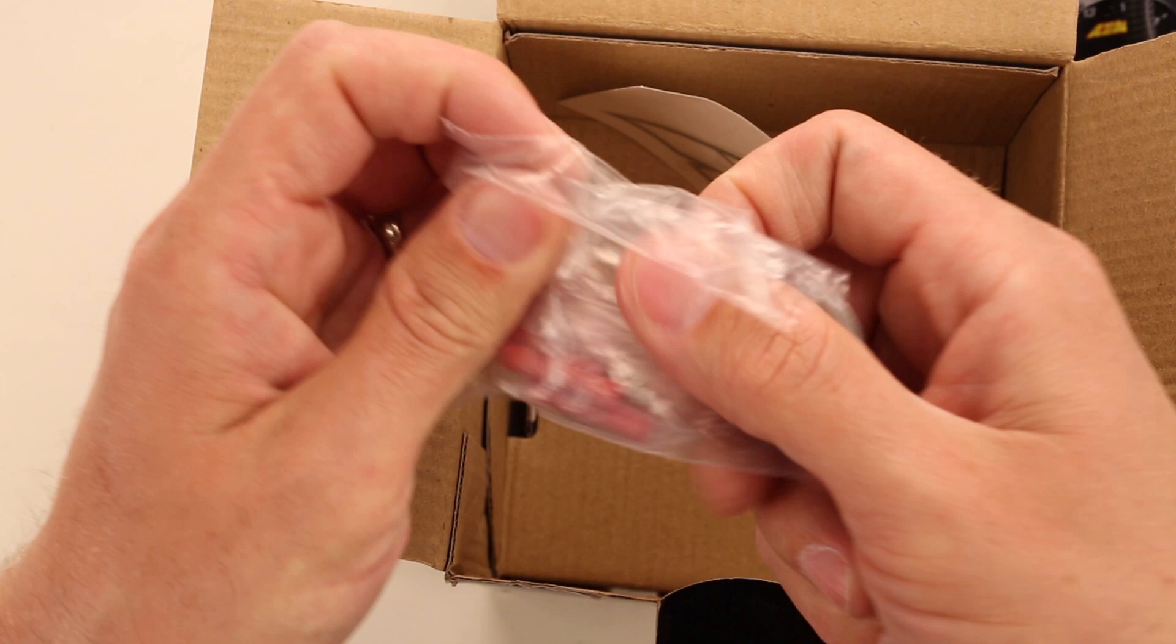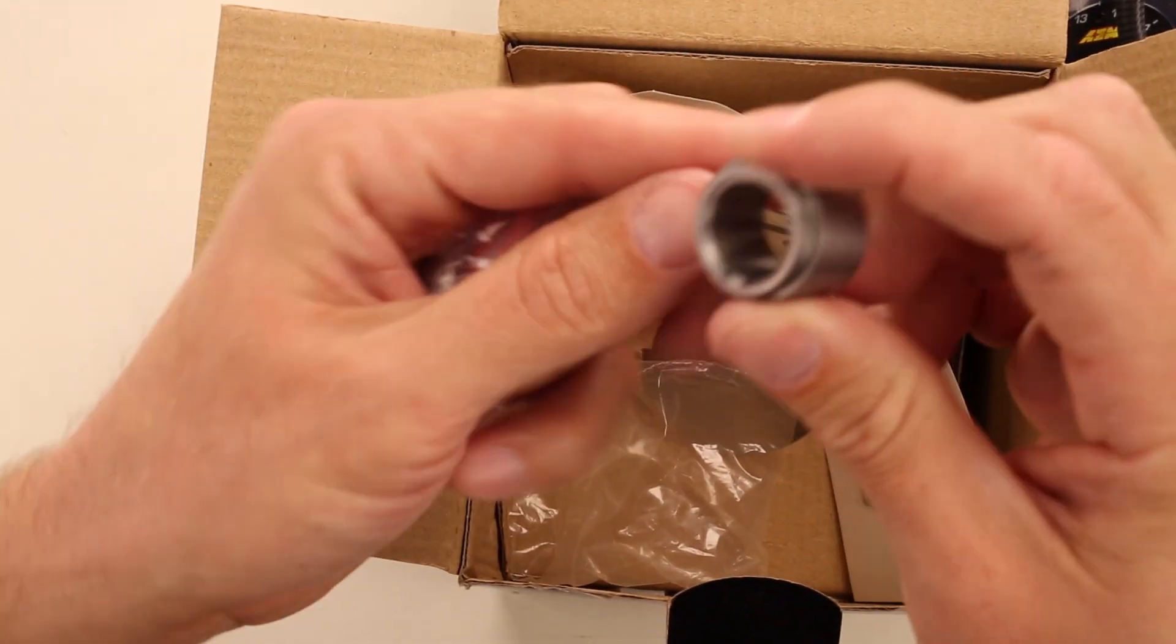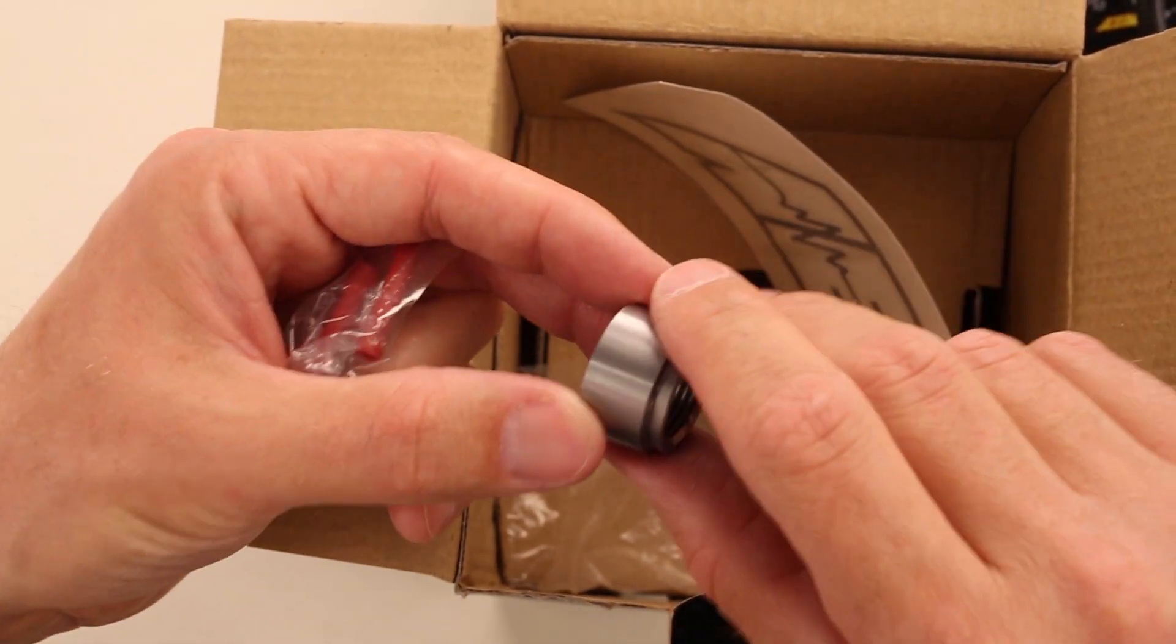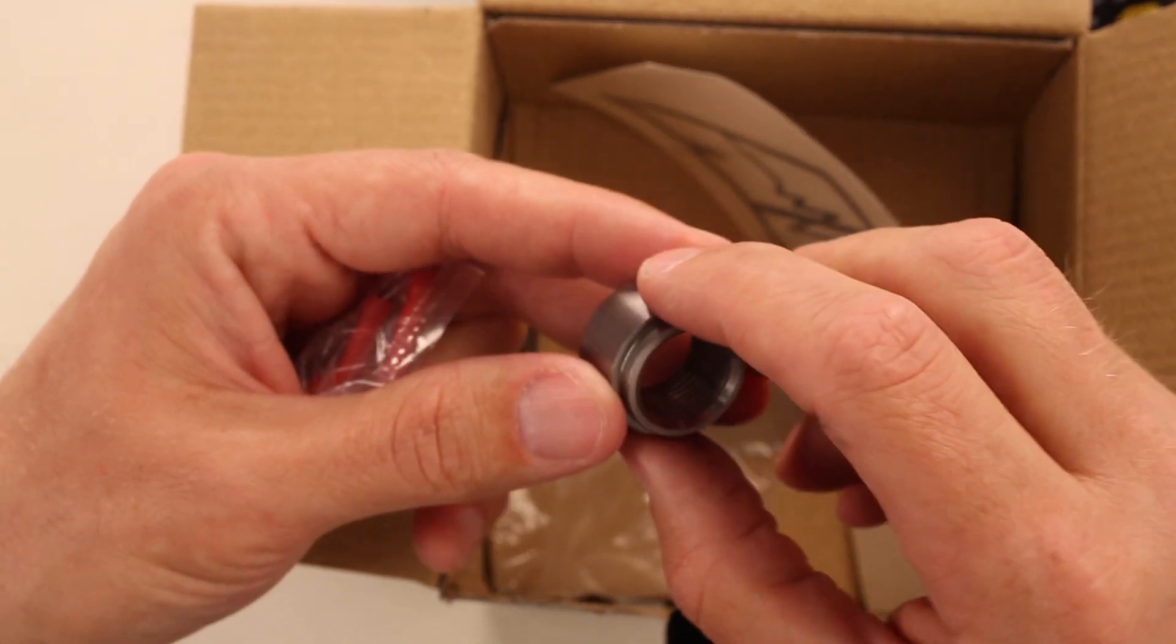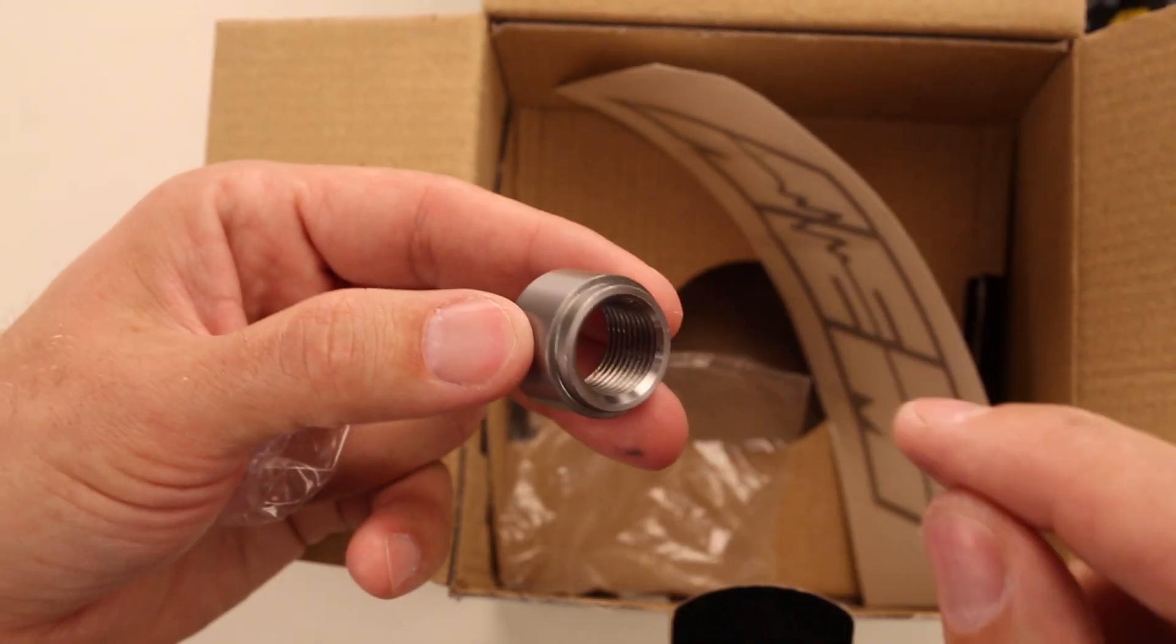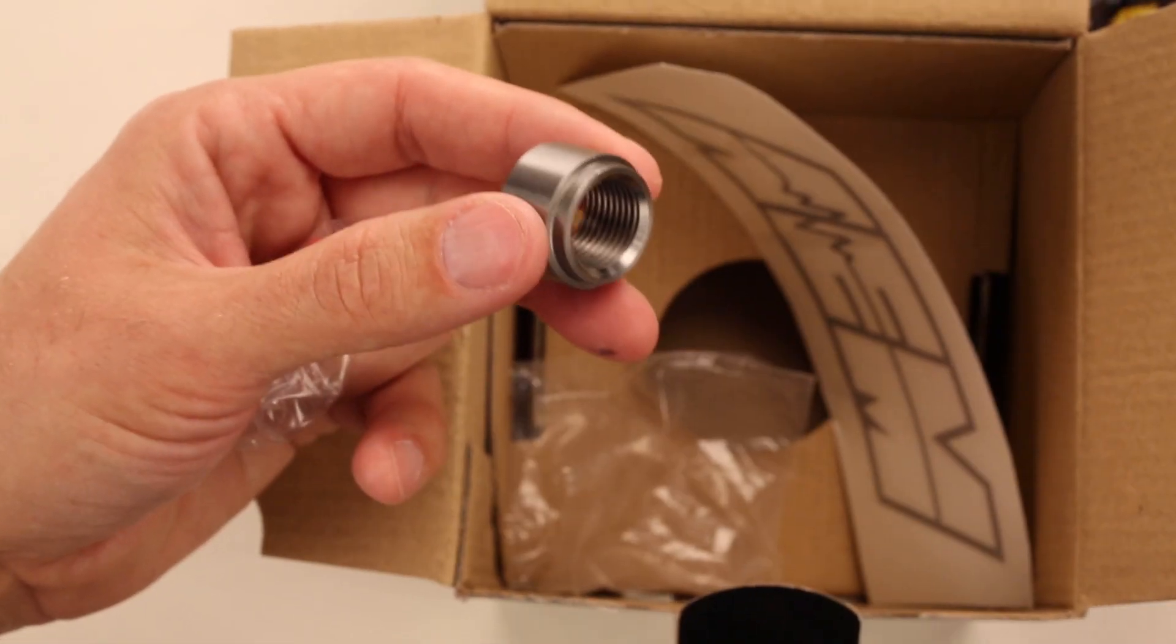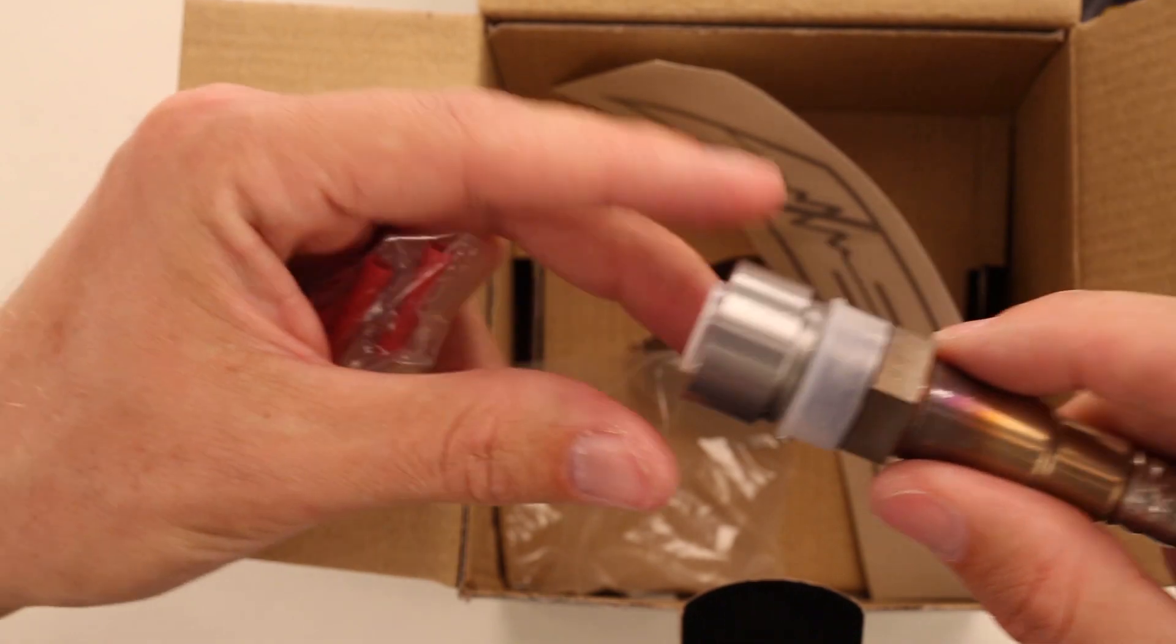Then, inside the box, simple install. Here's the bung. This gets welded into your exhaust system either at a header collector or in the exhaust pipe close to the engine, but far enough away that it can sample all of the engine's cylinders. A lot of modern cars are going to have an O2 sensor bung that you can use. And if it doesn't, then you weld this one in or have your local exhaust shop do that for you. This is where the O2 sensor screws into the exhaust.